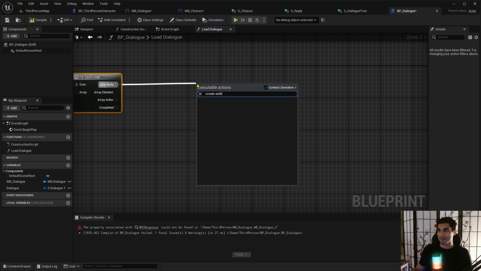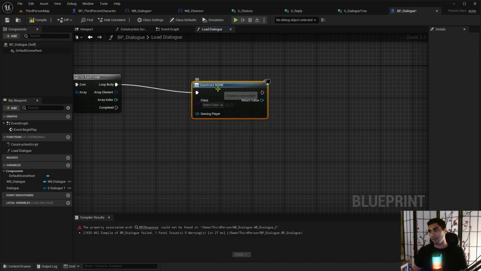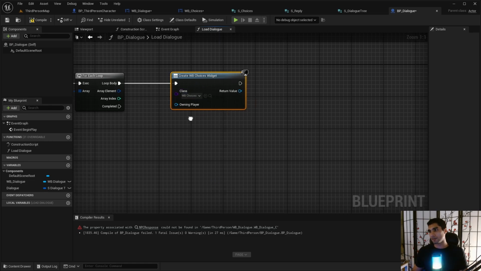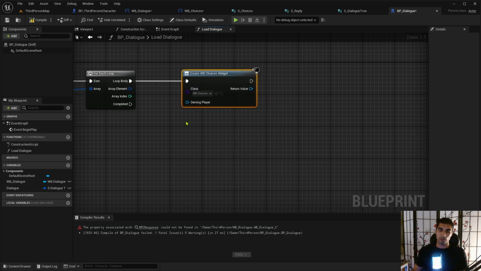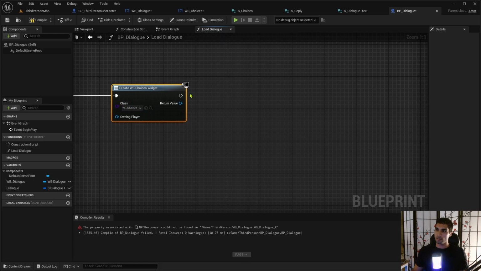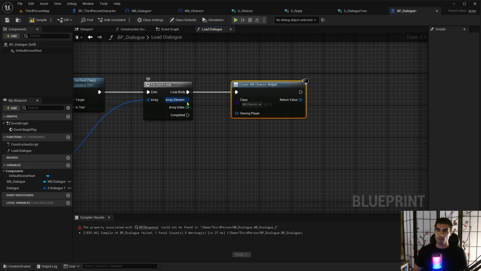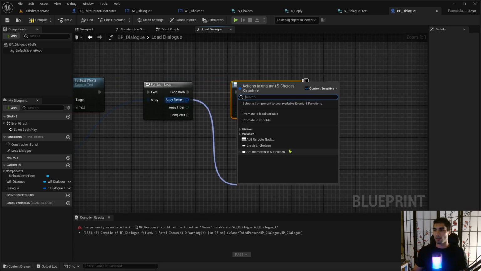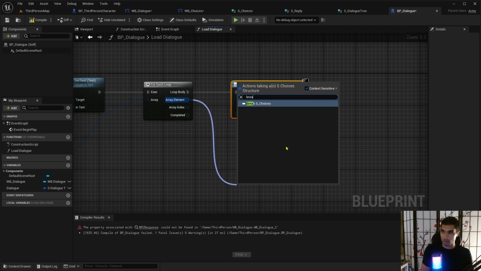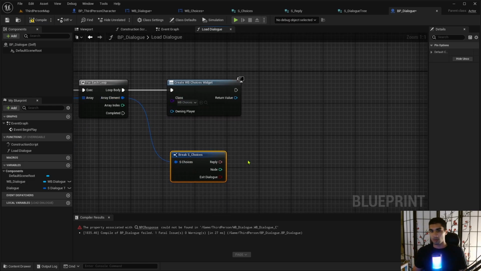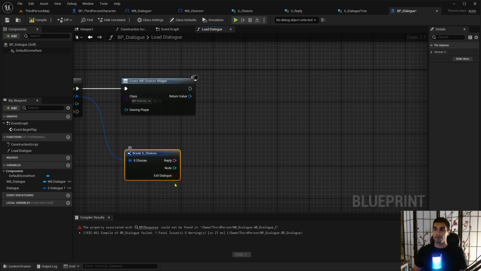So create widget, and this is going to be create widget for choices. And the owning player here, you're just going to leave because that doesn't matter. The array element though, I need to break this. So I'm going to break this to S choices. And now I have these 3 things.